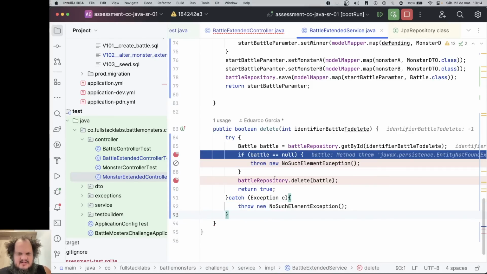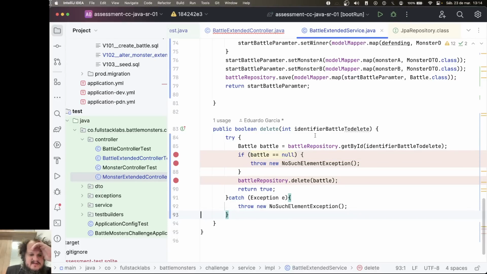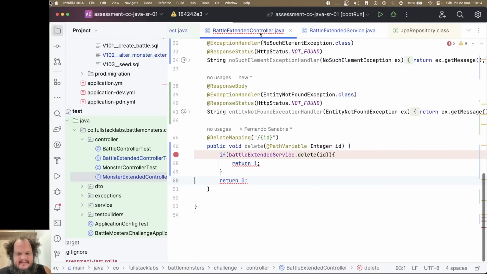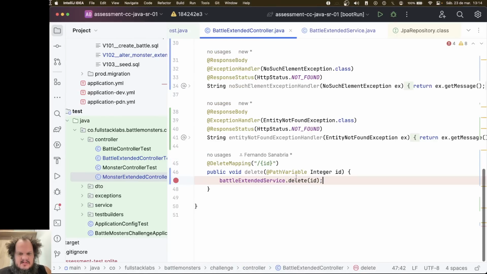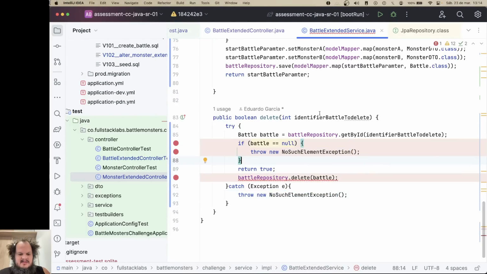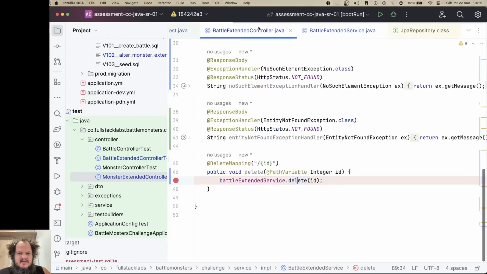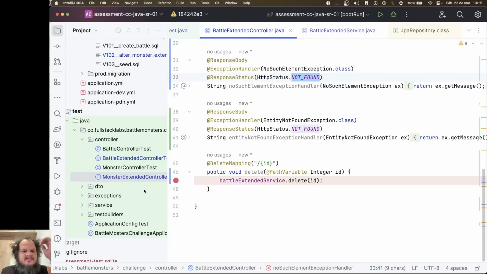That's not good code, but I really don't know why it's behaving this way. Then it does the delete or it throws the no such element exception, which will be caught here, and then we'll return a 404. That's what I want it to do.